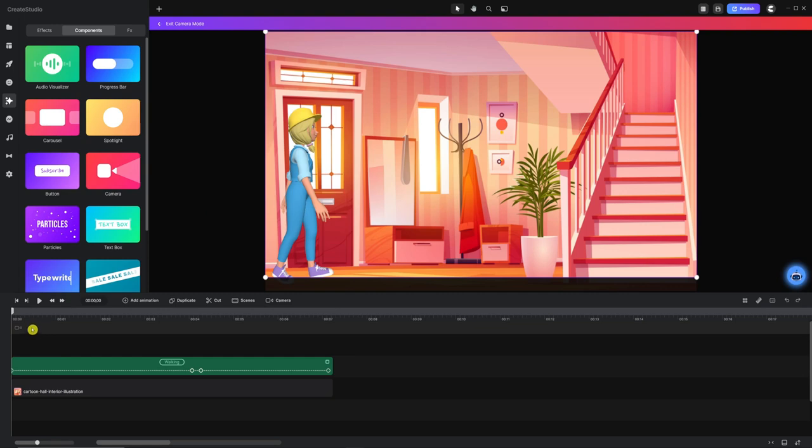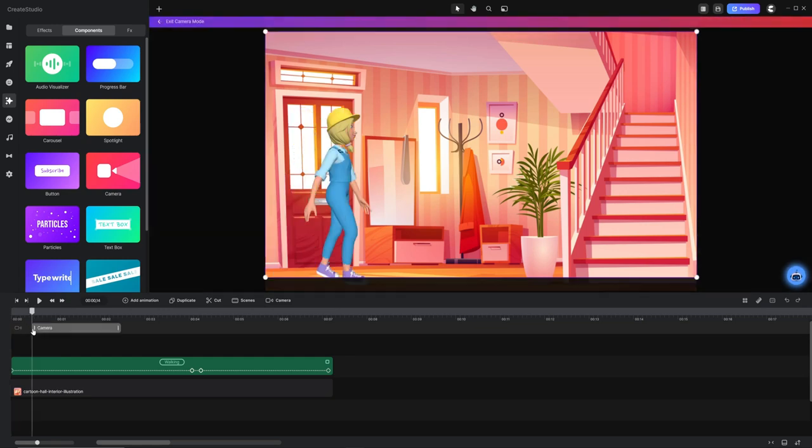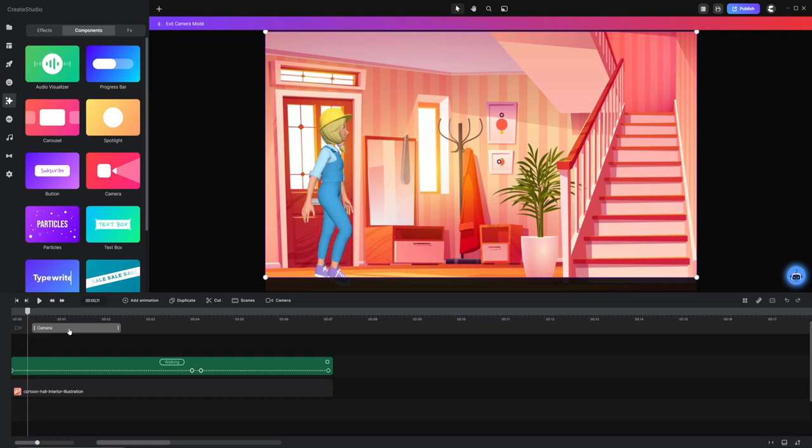So now in order to add our first animation, we're going to double click on the camera track like so to be able to add our first animation. And this one we call the camera animation bar, right? The way it works is that camera animation has a first keyframe and a second keyframe. The first keyframe for the camera is where the playhead is right before the bar, like so. And the second keyframe is where the playhead is basically after the bar, just like so, right?